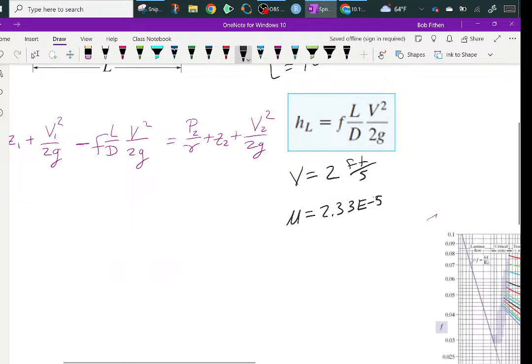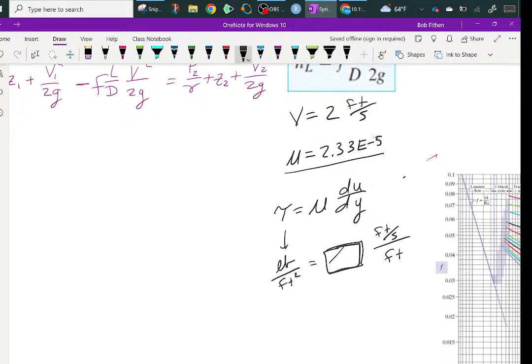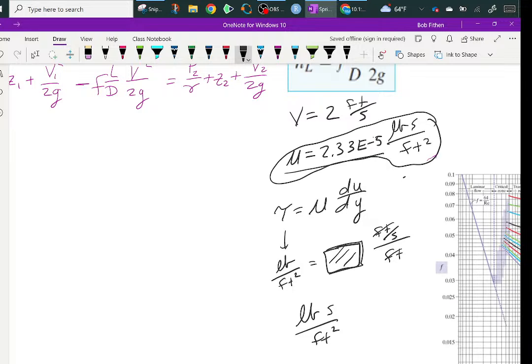And if you ever get in a situation where you need to know that, there are two viscosities. This one comes into play from this equation. So the units here are pounds per feet squared. The units here are yet to be determined. Over here it's feet per second over feet. This is the velocity of feet per second. So you end up with the units inside this box being pound second per foot squared. This happens to just be the velocity and the viscosity of water.